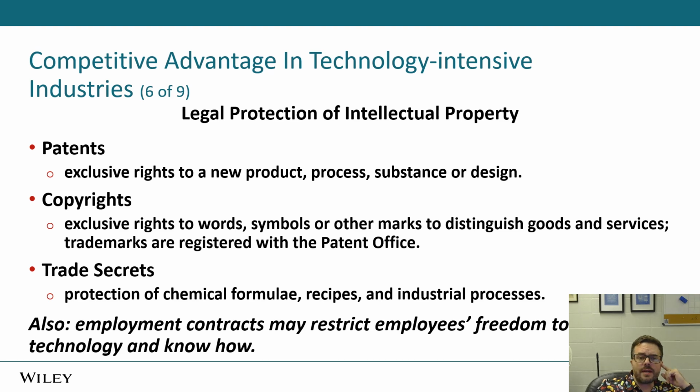Different types of legal protection: patents, copyrights, trade secrets. Patents and copyrights are very explicit types of legal protection. Trade secrets are a less formal type of protection and maybe harder to defend, but still valuable. Employee contracts, non-disclosure agreements, things like that can also keep technology from getting out to imitators, but employee contracts are a very leaky type of protection.